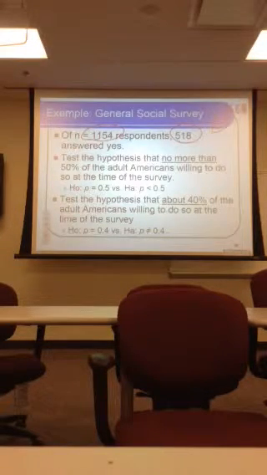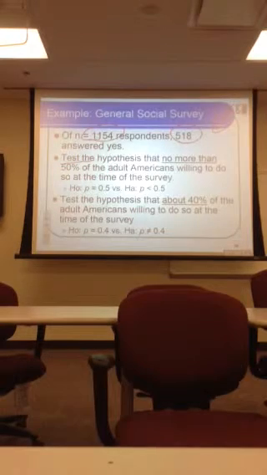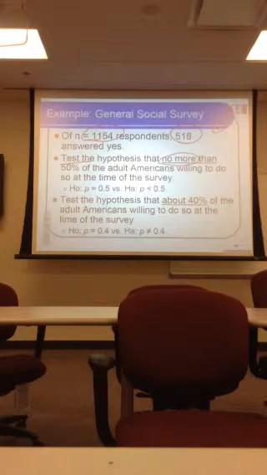So if the question I ask is, test the hypothesis that no more than 50% of the adults answer yes. So no more than means p has to be strictly less than 0.5. So that's why your alternative hypothesis in this case is left-sided. So I have a particular direction in my question, right? But your null hypothesis is always p equal to something, right? So then you may ask whether the null hypothesis is always something like that. The answer is no.